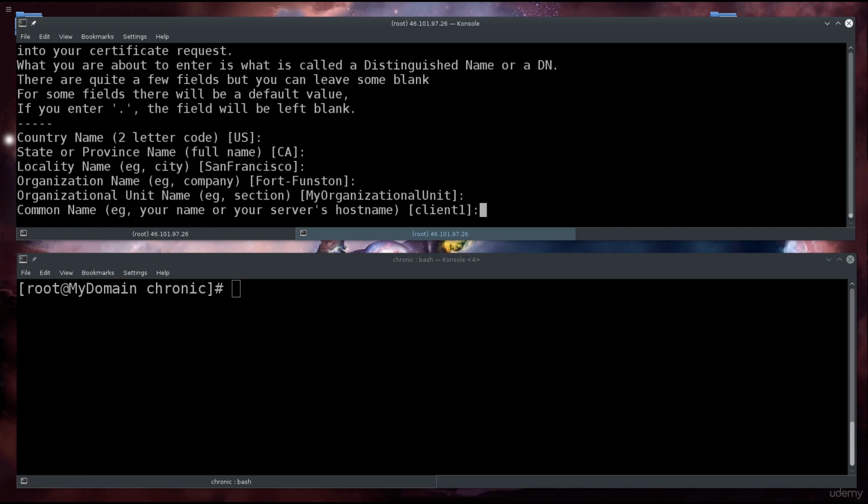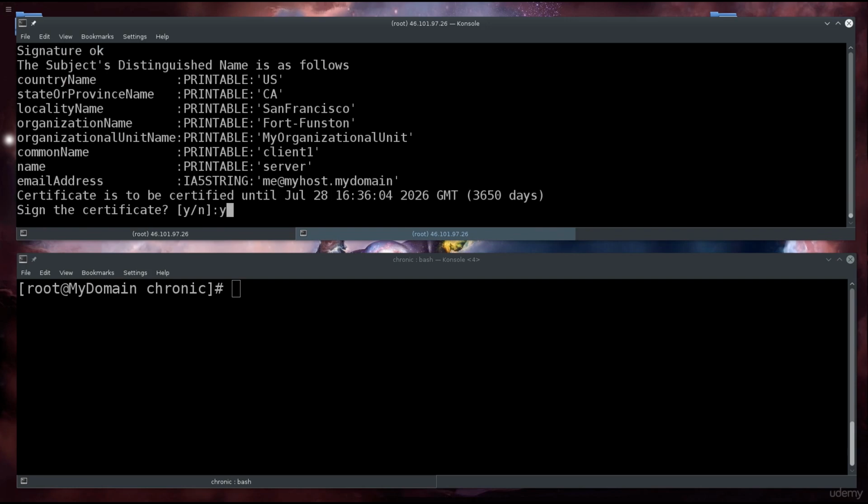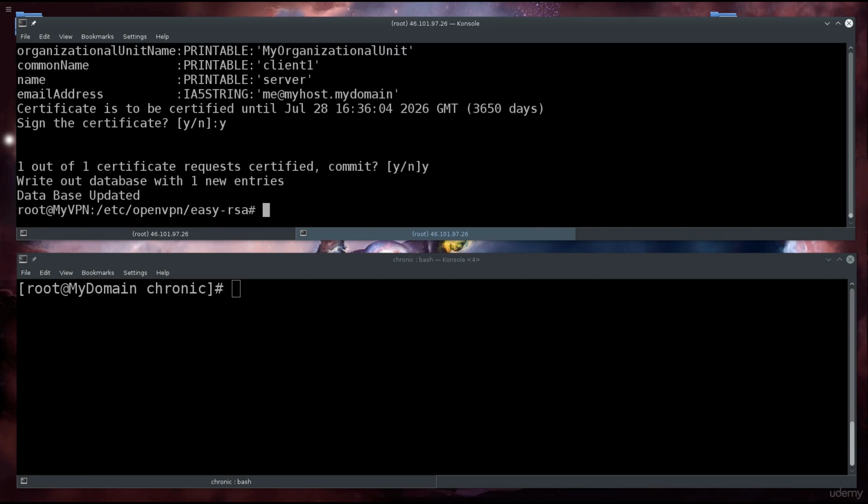This is going to be just the same. Don't care, don't care, don't care. Sign it. Yes, that's it. So I have generated a certificate for client1. We are generating certificates and keys for clients, so that's what we need to do now.